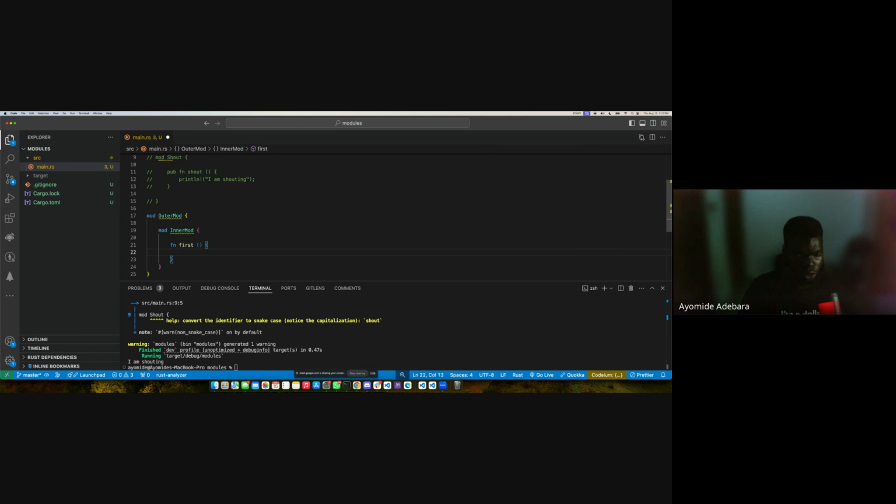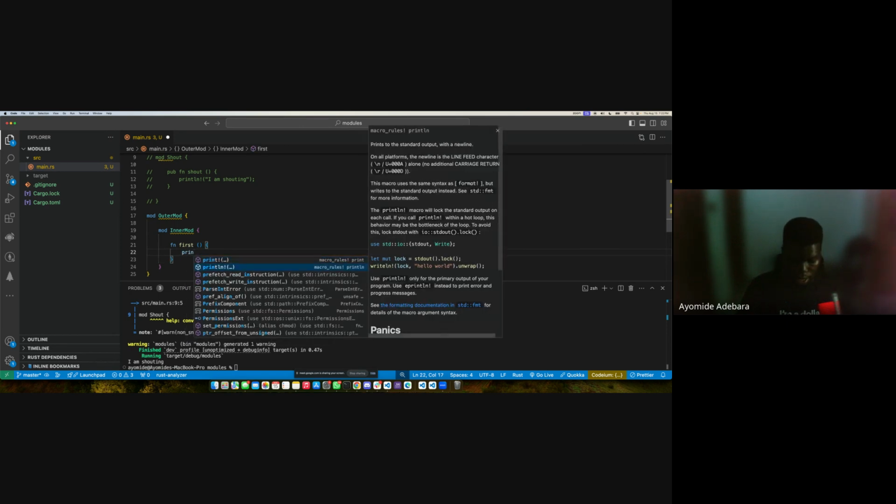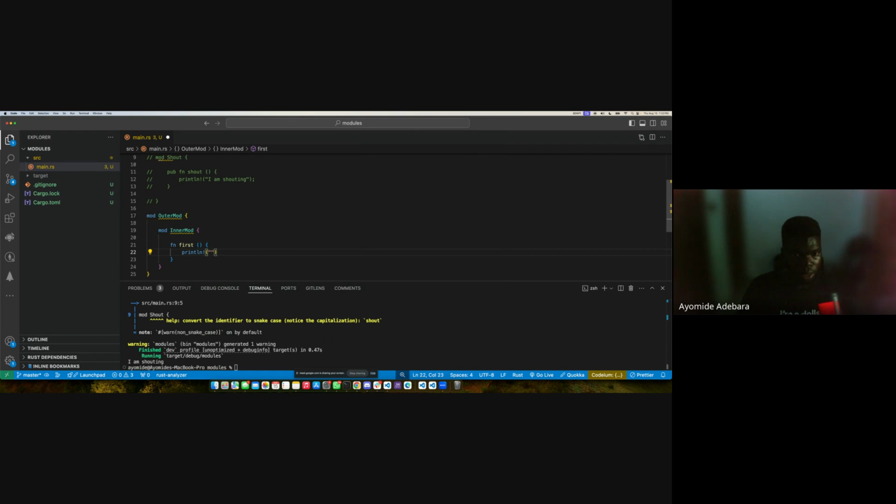And then I'm going to print something here, and I'm going to say "I am the first." Now I'm going to have another function inside here, and I'll call it second. In this second, I'm going to print "I am the second."